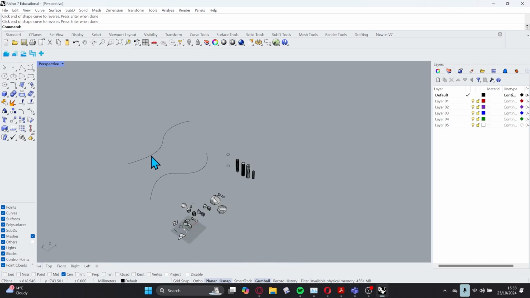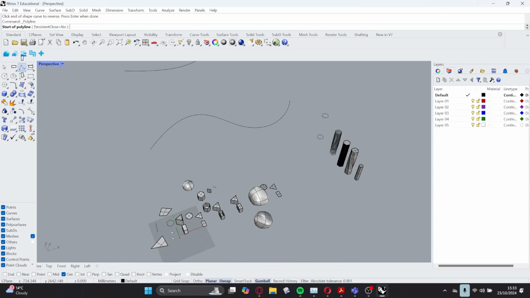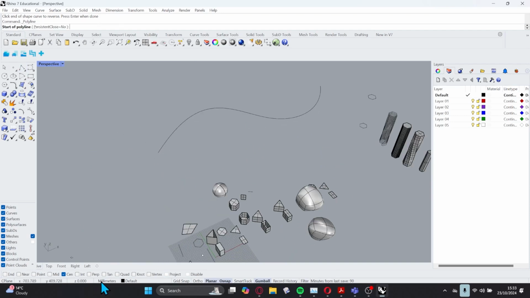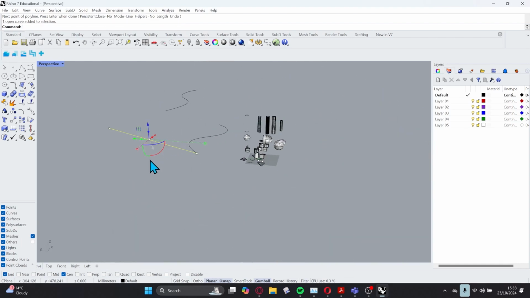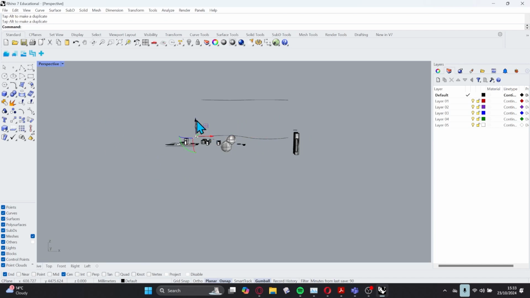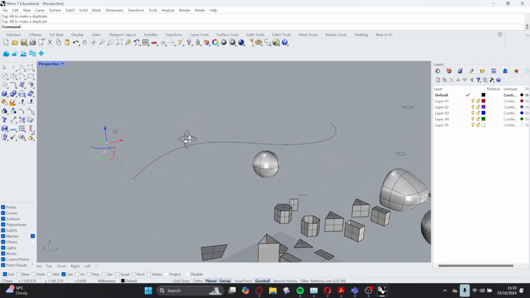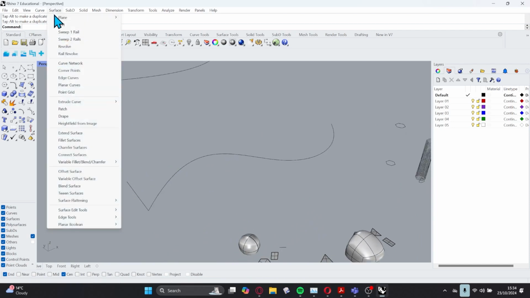There's also a sweep command. So let me tell you what that does. So let's say I have a separate line. I'm just going to put snap back on end. Let's say I have another line here. It's going to go that way. I'm just going to go up. So let's say I've created that line there. I have a command called sweep, where I can go to surface, and you see where it says sweep one rail.